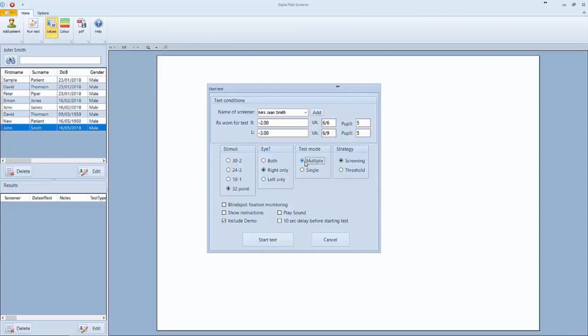Finally, you can select a screening or threshold strategy. To explain the difference, I need to quickly explain the test procedure used by the digital field screener. At the beginning of the test, the screener presents either 2, 3 or 4 stimuli in the mid-periphery of the visual field, and the patient has to simply report if they can see any of the stimuli.